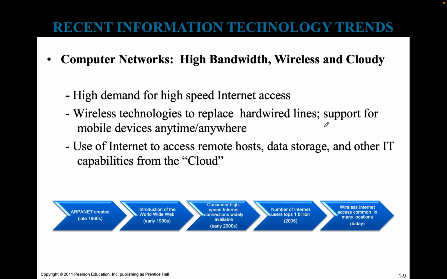There is the use of the internet to access remote hosts, data storage, and IT capability from the cloud. With the internet as our network, you can access the remote host. As I'm speaking now, I'm in a small corner of the world, but you can access me from anywhere and everywhere you are, whether you're in Africa, America, Asia, Oceania, or Europe, any continent you find yourself. Why? Because you have access to the internet.